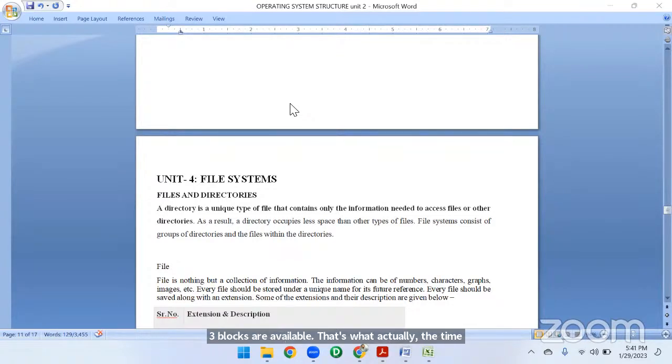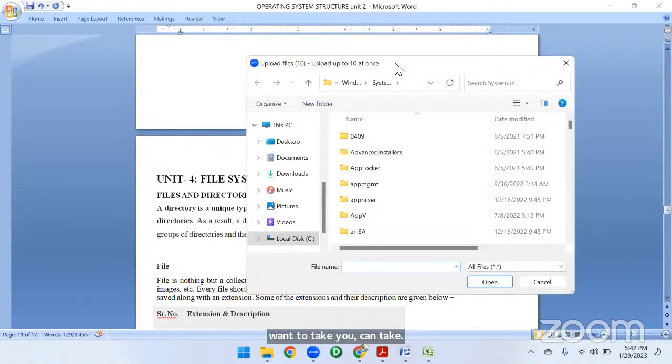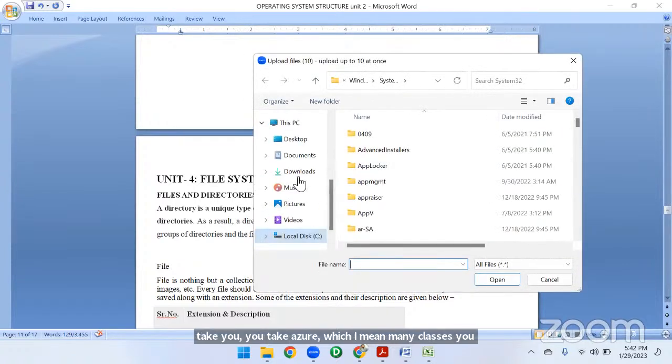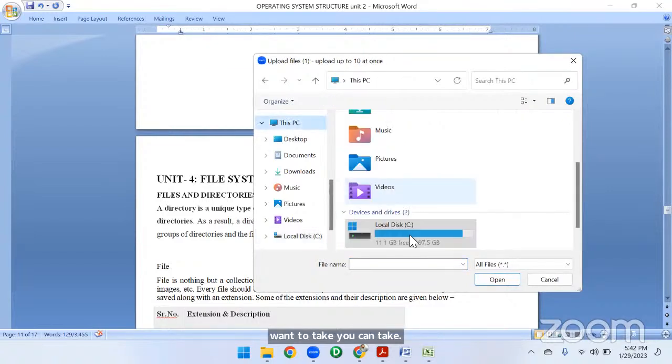Forward that in the chat now. Which one, the syllabus? Yes, this document, sir. You have a PPT, please share it with us, sir. Okay, this one. But I will tell sir to give extra classes, 2 more classes. He's saying that if you want to take them, you can take them as you wish. Nothing will happen. How many classes you want, you can take. So let me have one more week also. No need to worry.